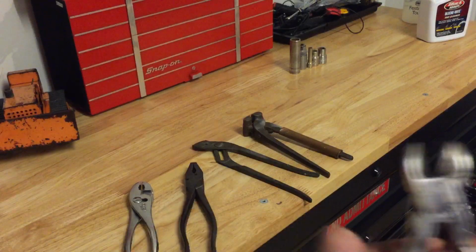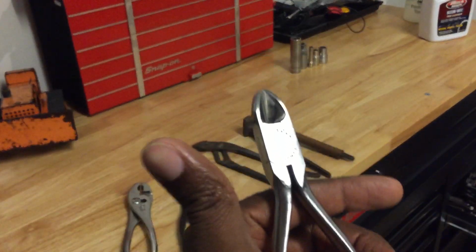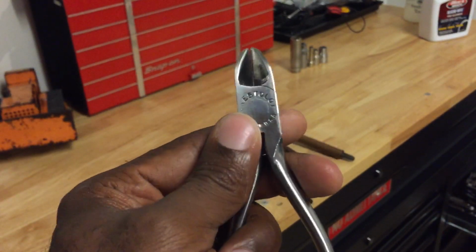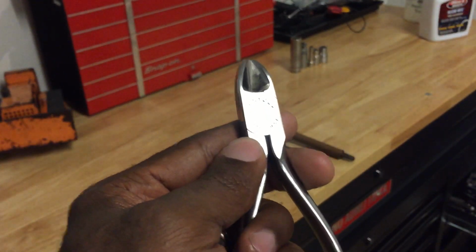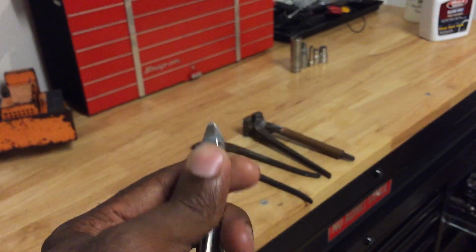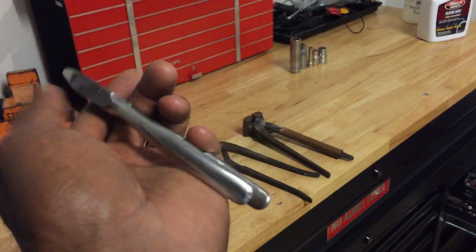I bought these today, and it took me an hour today to get these all polished out. Like I said, this is me learning how to polish, remove rust, and preserve the look of the pliers and all of that. So this is all my attempts to try to figure that out.